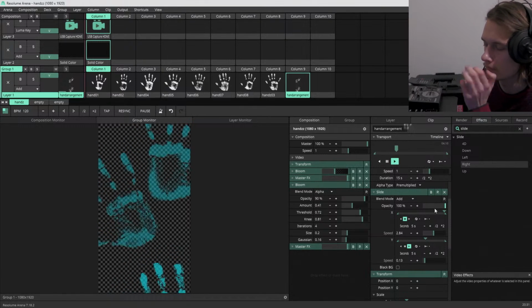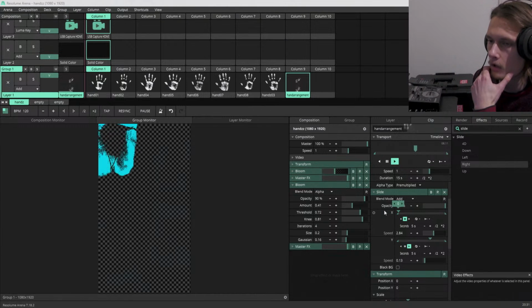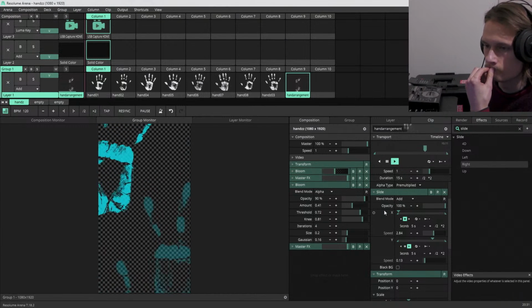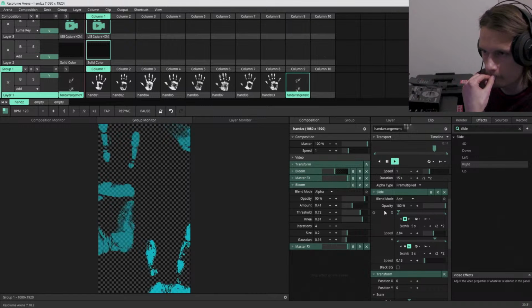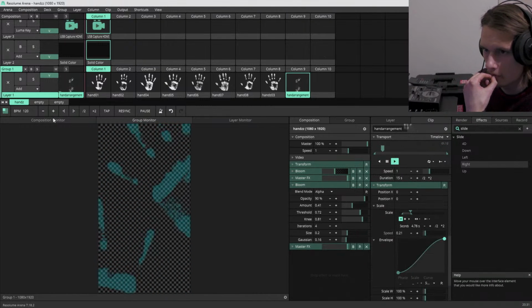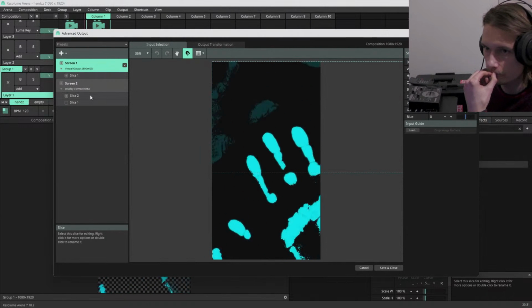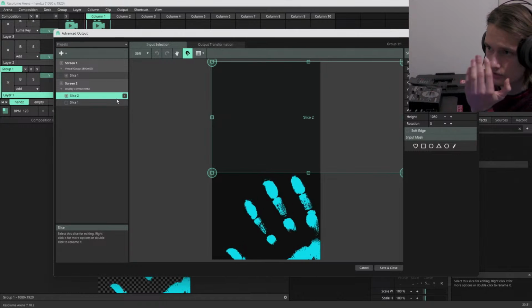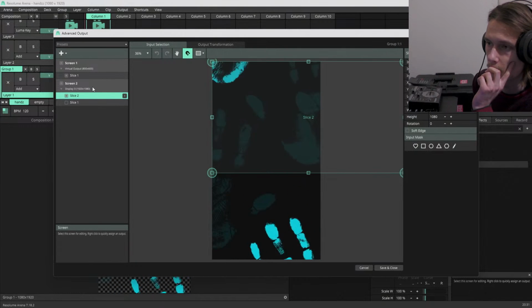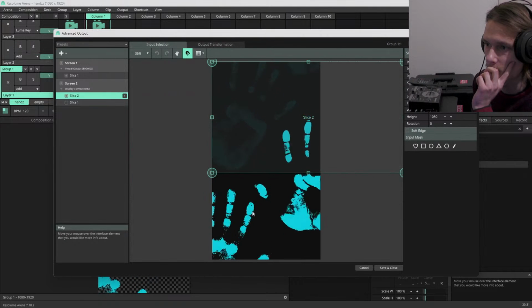Okay. I was overthinking. So when I output this as a slice, I don't know. I think I see what's happening.